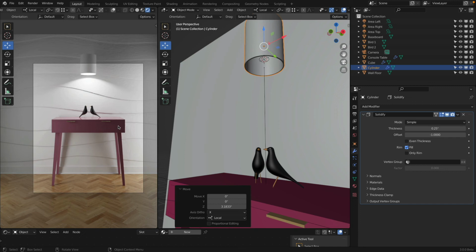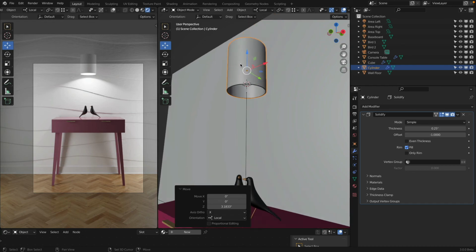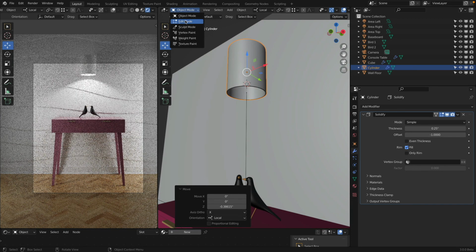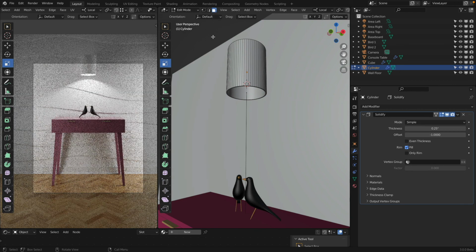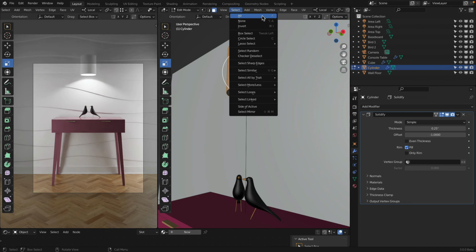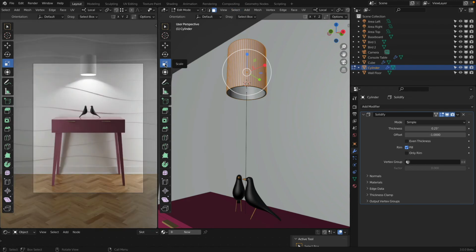Looks nice. Goodie. We might want to change the size of the cylinder. Maybe bring this down a little bit. Let's go into edit mode. Go face select, press A to select everything, A, go to scale. And then you see here there are these green, red and blue rectangles.